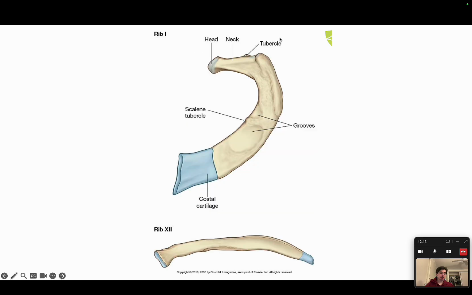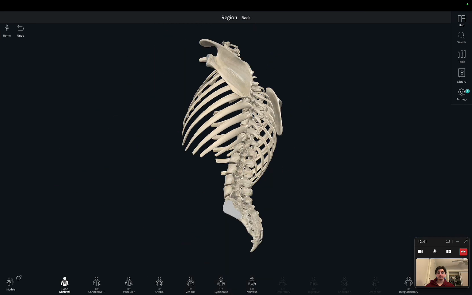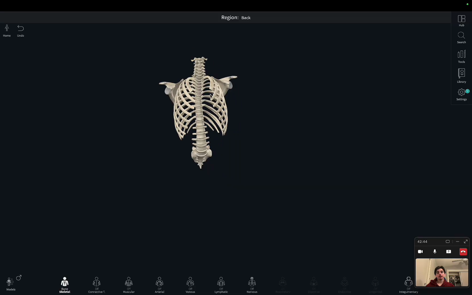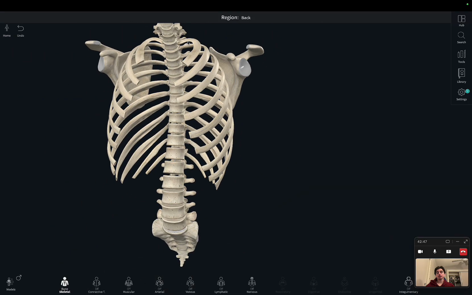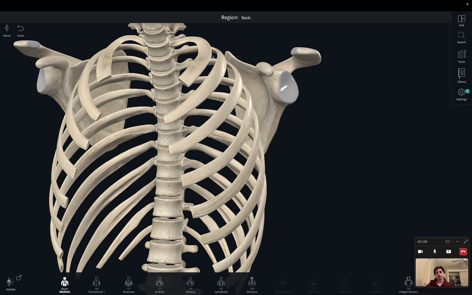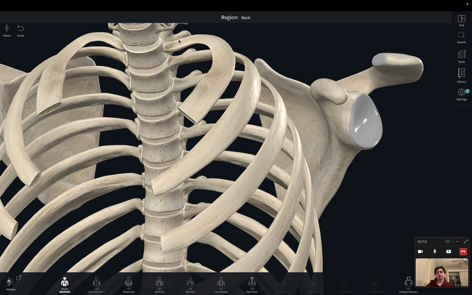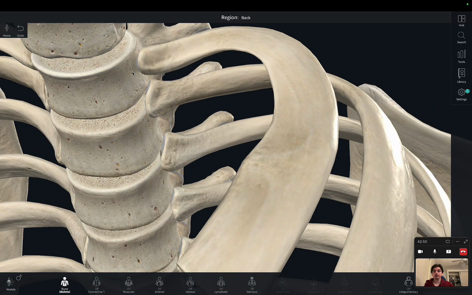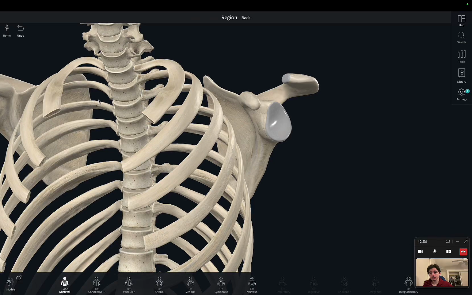Now, like vertebrae, we've also got atypical ribs. Okay, so atypical ribs are ones that have a single articulating facet, or they've got a different size, different shape. Now if we go to our first rib, it only has a single facet, and it's actually very small, and it's got a very, very big curve on it compared to all the others. If I actually go back to the rib, you can kind of see it. Okay, we can see that our first rib has got a lot more curvature than all the other ones. It curves a lot faster too, and it only articulates with one of the vertebrae, which is the first thoracic vertebra, and that's why it's an atypical rib.